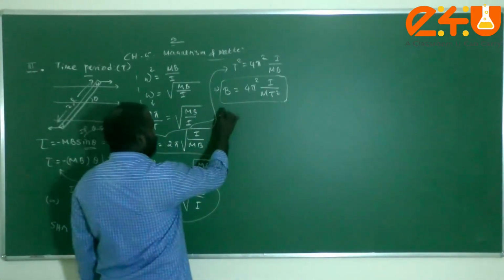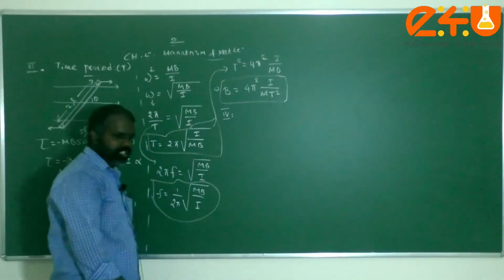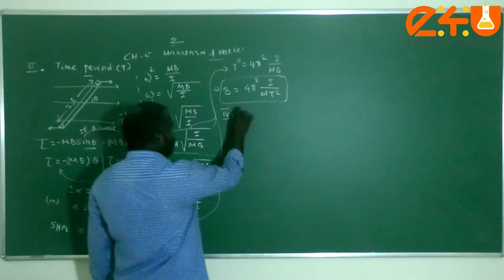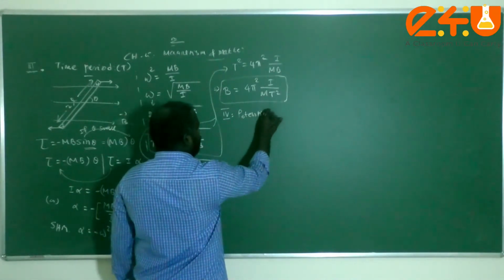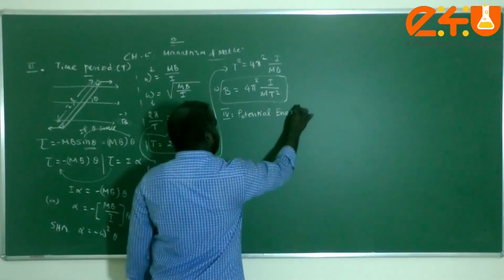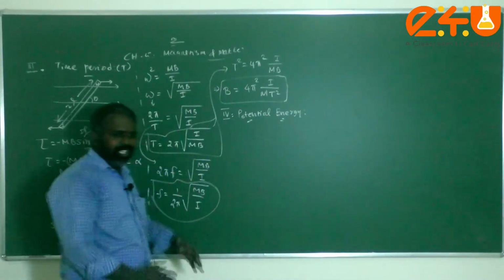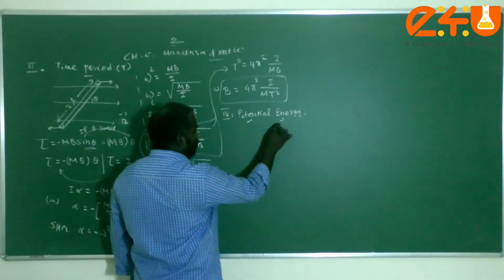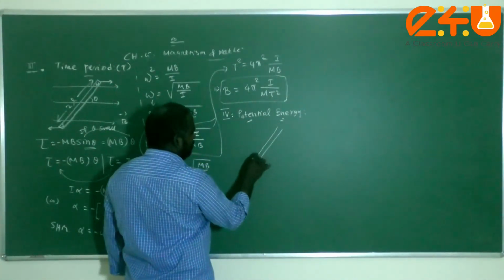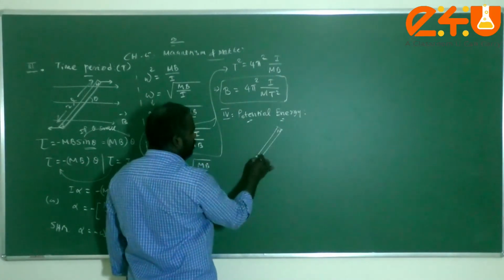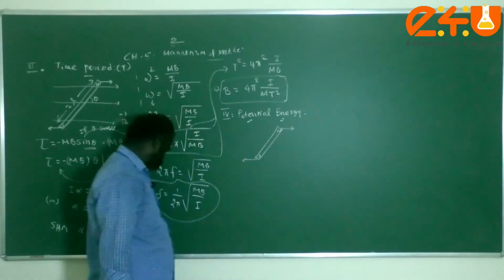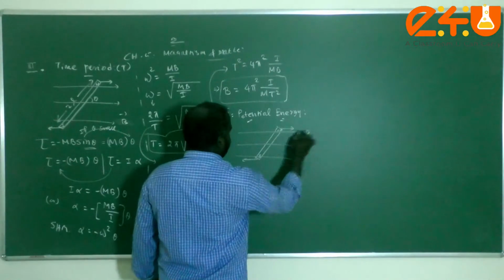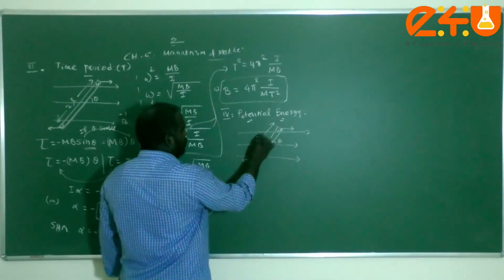The fourth subtopic we are going to discuss is the potential energy of the magnetic dipole placed in an external uniform magnetic field. Take the same diagram. Here I can consider this is the bar magnet, with a north pole and a south pole. It experiences forces along this direction as mentioned here. There will be a uniform external magnetic field. Say this angle is theta and this length is 2L.